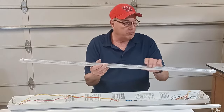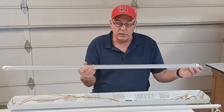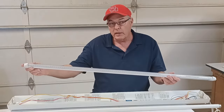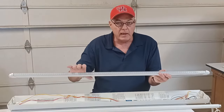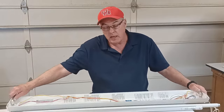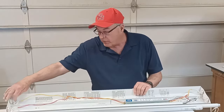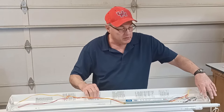What do I mean by double powered? Double powered means that each end of your LED tube has to be powered — have electricity to it. You can have a hot end (black wire) and a neutral end (white wire), or you can switch them — it really doesn't matter. Each end of the fixture, these sockets or tombstones as they're called, have to be powered. I'm going to make this end the neutral end tied to the white wire, and this end the hot end attached to the black wire.